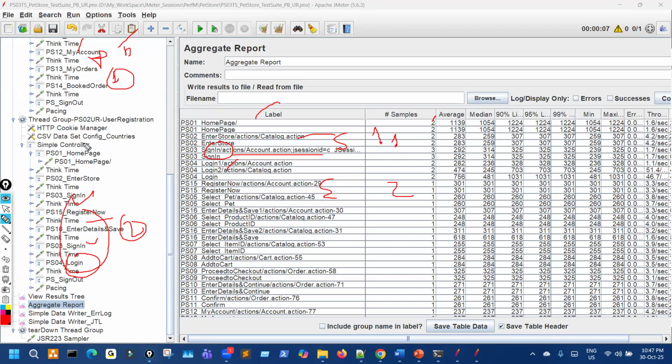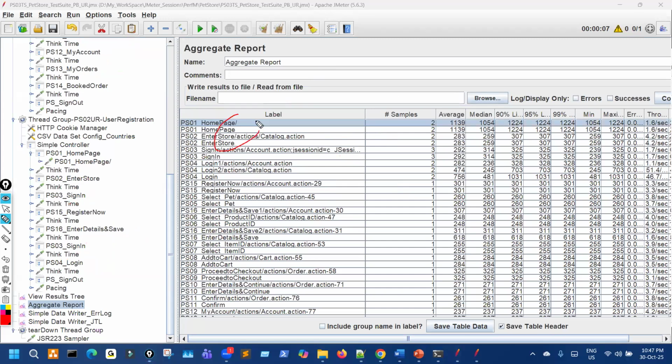Anyone would get confused: why is there a sign in one time and what is this sign in two times? You are getting the point. So that's why it is important that the common transaction has a common, consolidated representation.